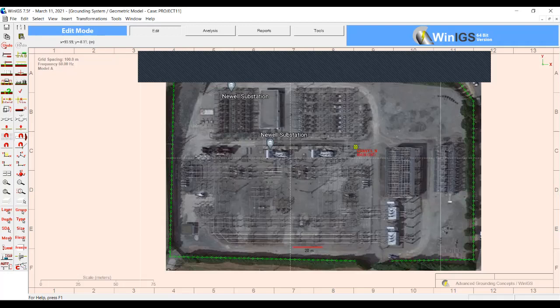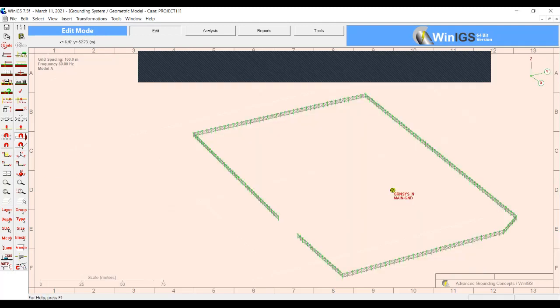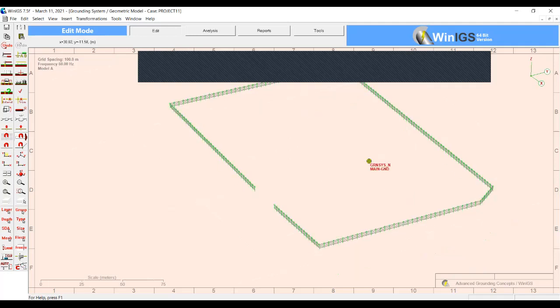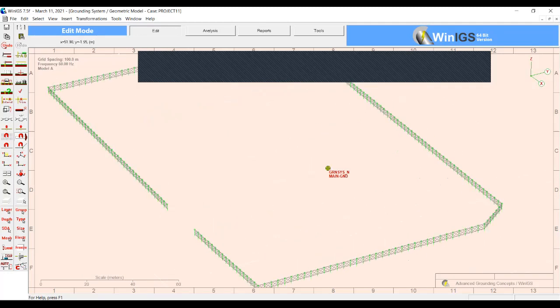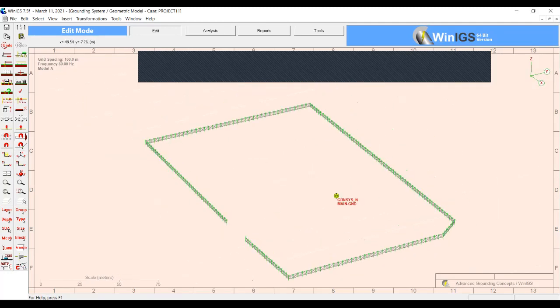So now you can have a look at it. Go to the left panel and you will see X, Y, Z 3D perspective view. Did you find it? Yeah. Click on there, and when you click on there, you will see this fence surrounding your substations.